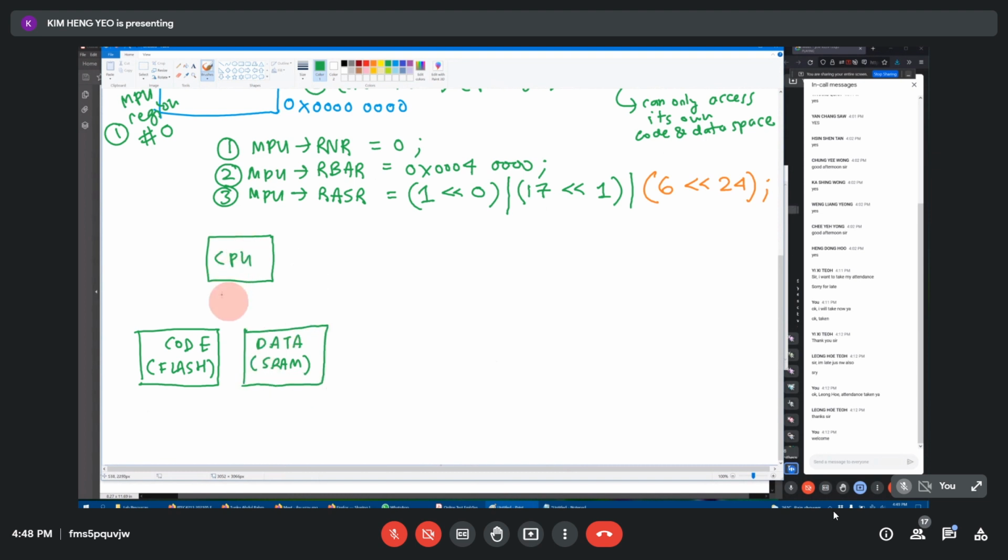Okay, so if the CPU accesses code and data memory using a single bus, we call this von Neumann architecture. You have learned this in the microprocessor subject, and you also learn this again in your computer architecture subject. So it's the concept where the CPU can only access code memory or data memory at one time, but cannot do both at the same time. So what is the good? What is the bad? The bad is lower performance, because you cannot do 2 things at the same time.